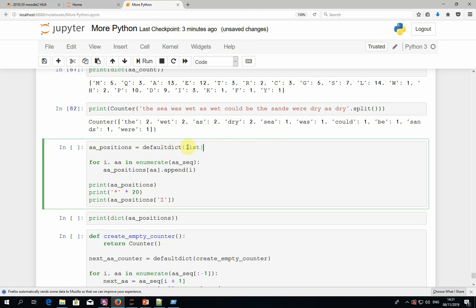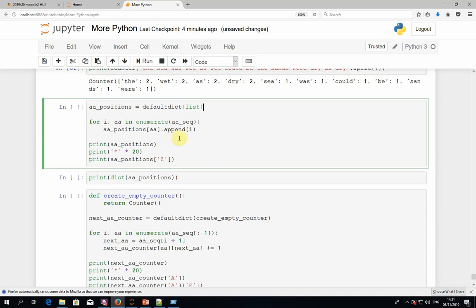So for example, if we give it a list, we want a default dictionary of lists. What it basically tells Python is that every time we try to access something that doesn't exist, just give us an empty list, and we will continue from there. So for example, say that, again, we take the same amino acid sequence, and we want to create an index that specifies, for each amino acid, all the indices, all the locations in the peptide in which this amino acid occurs.